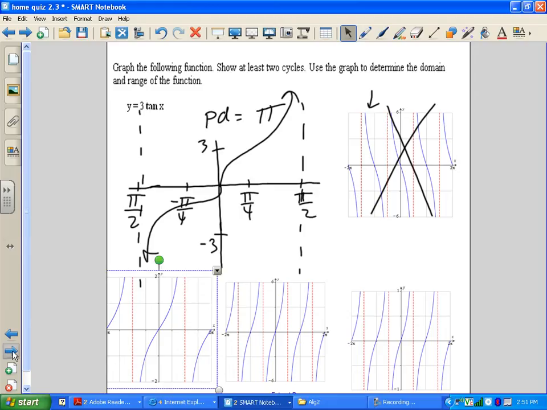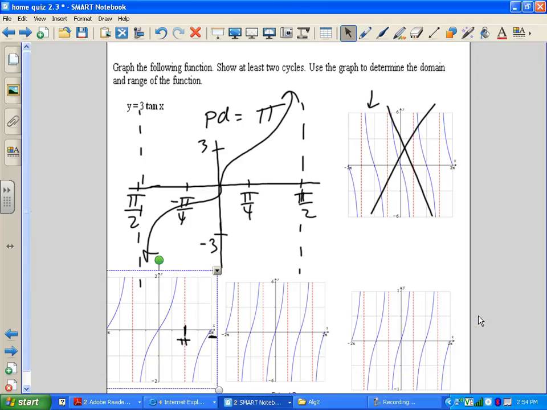And so notice that's got the right shape. Now, let's look at the values. It's kind of hard to see here, but they have this value right there. They have 2 pi. And so if we take half of that for right there, that means that that value there would be pi. And if I look at my graph here, that really doesn't make sense, because my asymptote is at pi over 2 and theirs is at pi. So that doesn't work out too well. Now, let's look at the next ones.